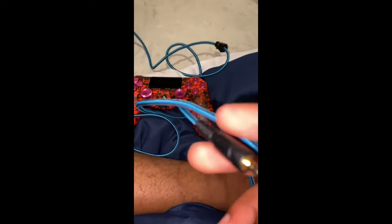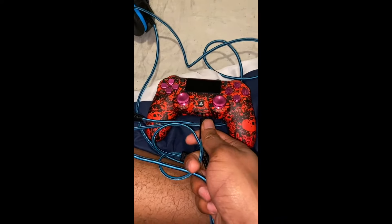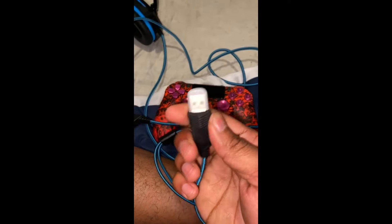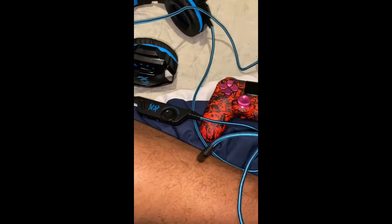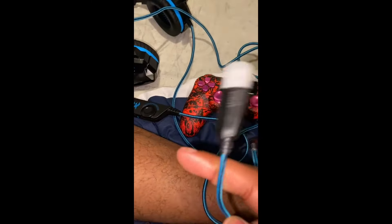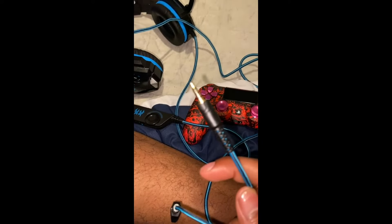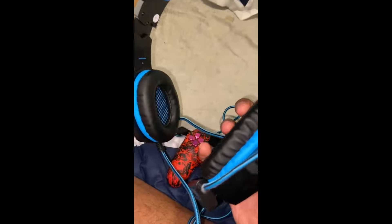Here you have a part to plug in to your PlayStation, your Xbox, your Switch, whatever. This part goes into your computer — I believe you plug both into your computer for it to work. This part would be for the sound to come through the headset, and this part for your mic to work through the computer. All in all, great headset. I've been using it for about a week or two now and it's very, very good.